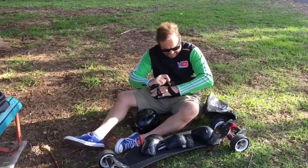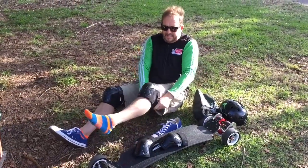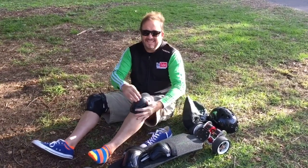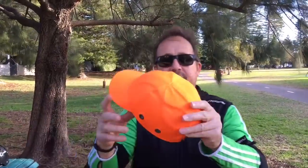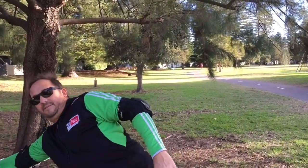We did the long range distance test, so we're gonna put these on, and these knee pads are the best. I mean, they're from China, but I've got to get some of the impact ones, but to be honest, you can't beat hard plastic. This is what you need when you're riding a Zill board. The helmet I've been wearing is actually a reinforced bump cap, and it's pretty heavy, pretty thick. However, that's only okay when you're experienced, or if you just want to ride small. Helmets, that's what you need. Always helmets.